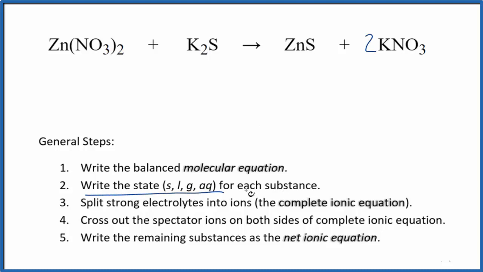Now we need to write the states for each substance here. Nitrates, if you know your solubility rule, NO3, the nitrate, very soluble. It's going to be aqueous, dissolve and dissociate into its ions. Potassium compounds, very soluble. For sulfides in general, they are insoluble. That means they won't dissolve in water, with a few exceptions like sodium and potassium sulfide.